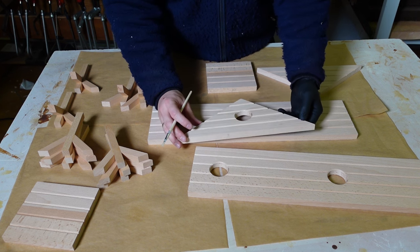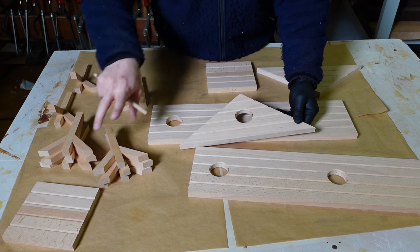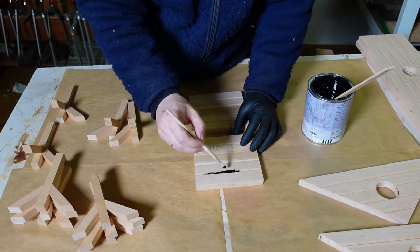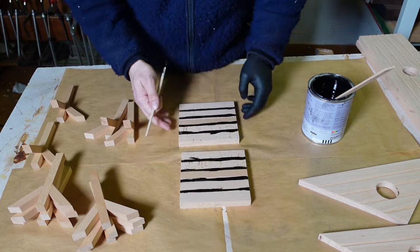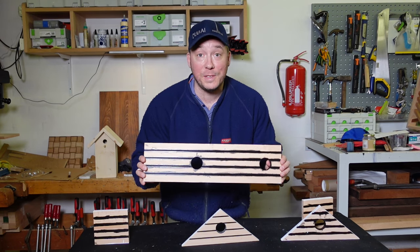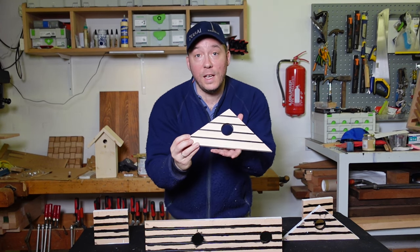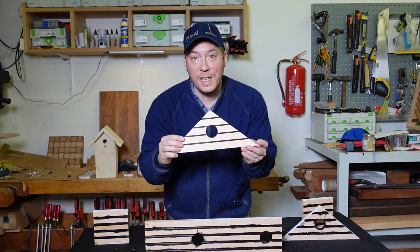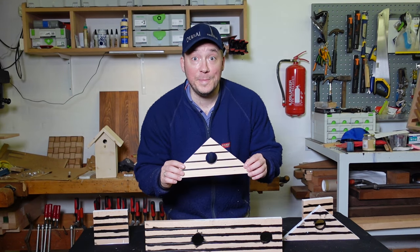And now for the surface treatment. I'm going to paint these grooves black and the whole thing and all of the posts, of course. Now I've painted all the grooves black and it looks a little bit messy, but I'll sand them all down so they will look something like this. This way I can apply the white paint with a roller and we'll get some really great and nice clear straight lines. But let me show you how to do it.